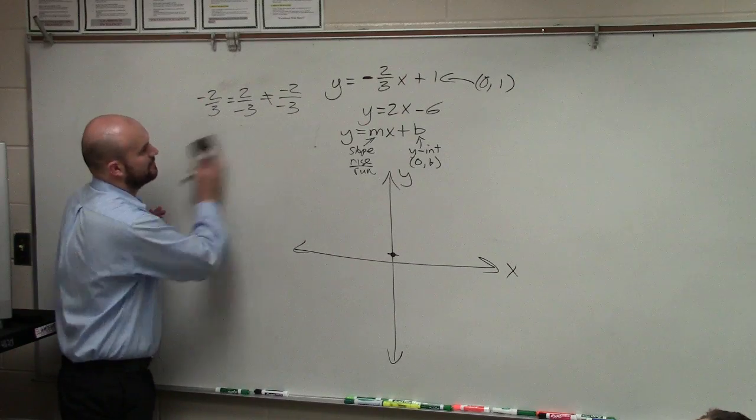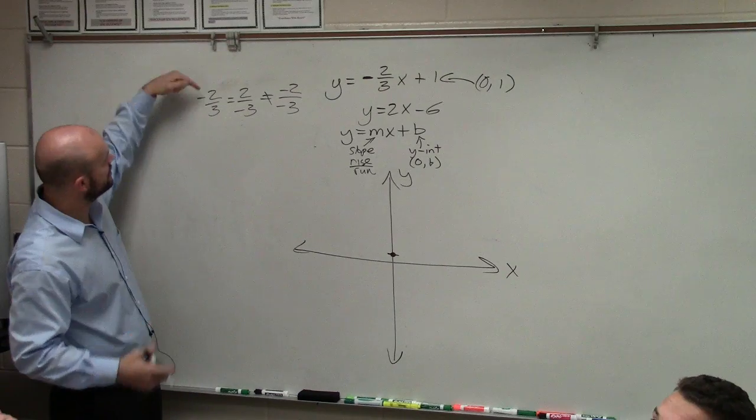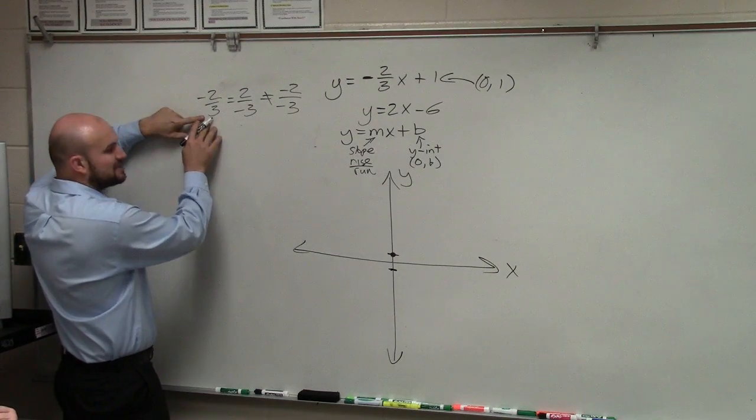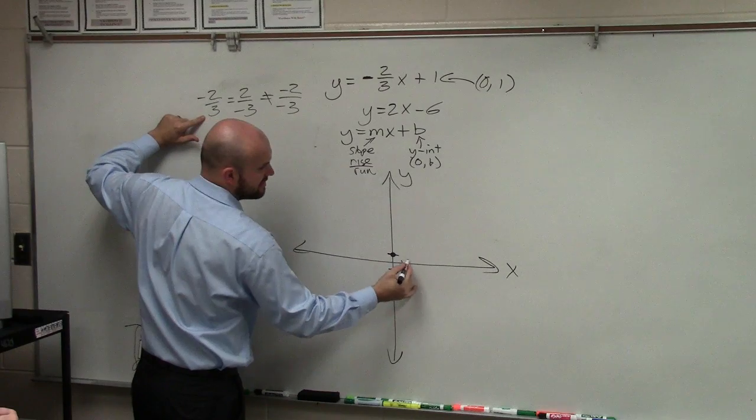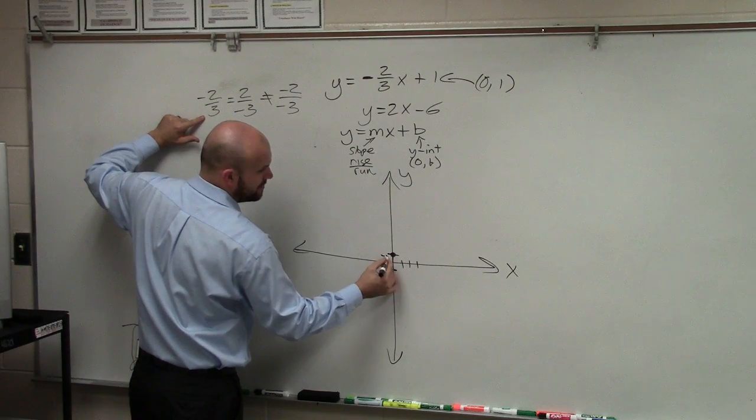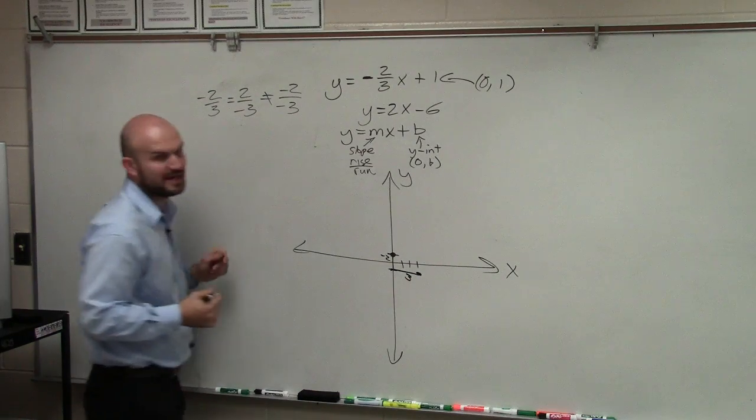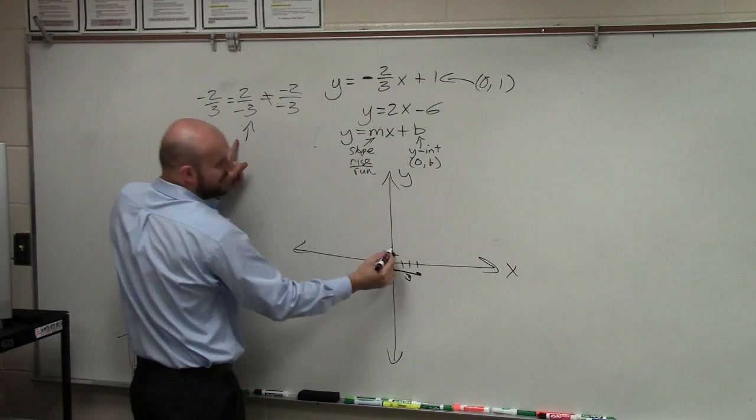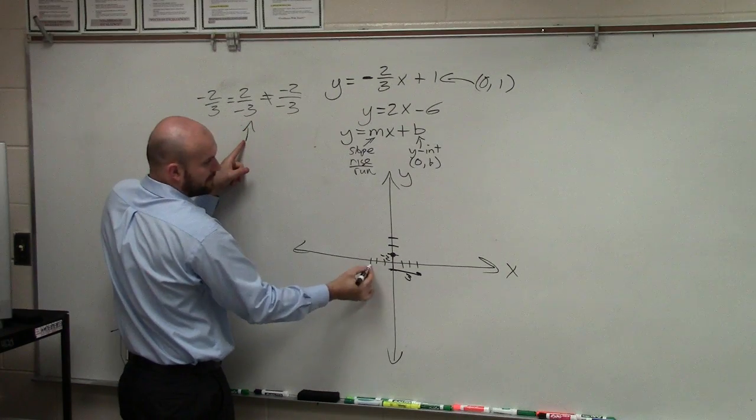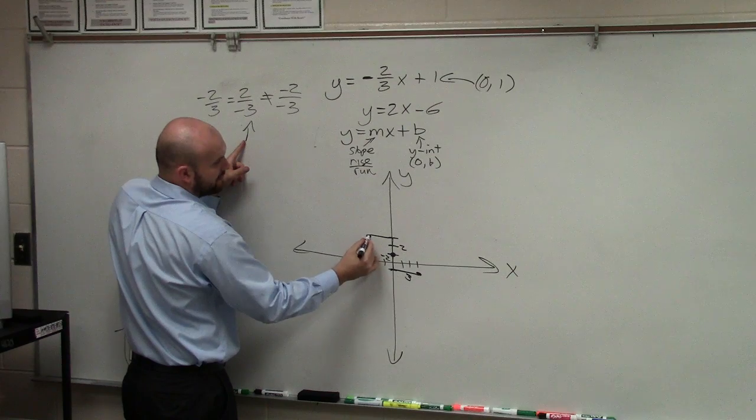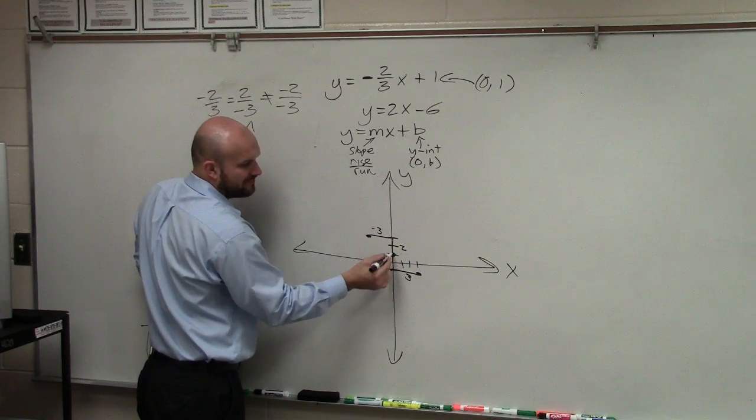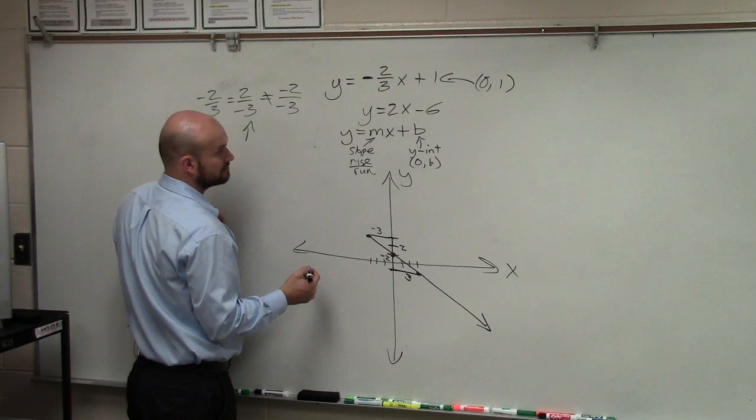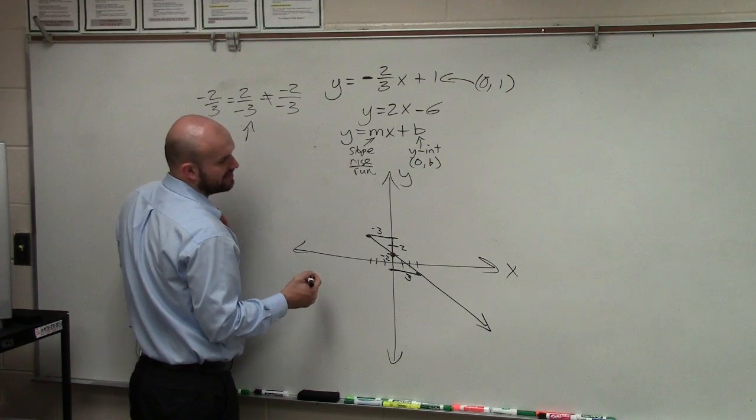Let's say we're going to graph this. Remember, as I said, slope is the change in the y-coordinates over the change in the x-coordinates. So if the change in the y-coordinates is negative 2, that means I'm going to go down 2 units. If the change in the x-coordinates is positive 3, that means I'm going to go to the right 3 units. So I go down 2 to the right 3. And that's how I find my next point. But if you chose this as your slope, then you'd go the change in the y-coordinates is positive 2, and the change in the x-coordinates is negative 3. So you'd go up 2 negative 3. And what I want you guys to understand is, it doesn't matter if you go up to the left or down to the right. You still produce a line that's going to be exactly the same.